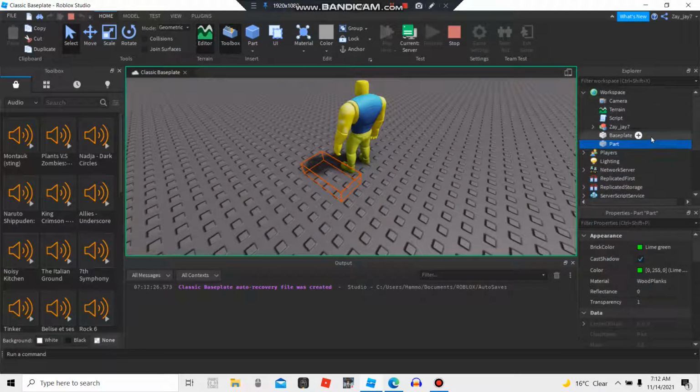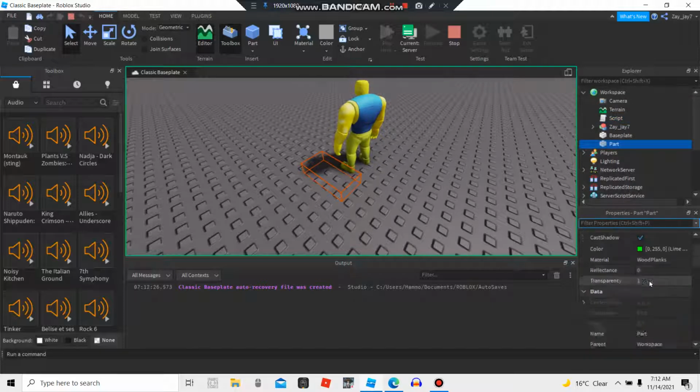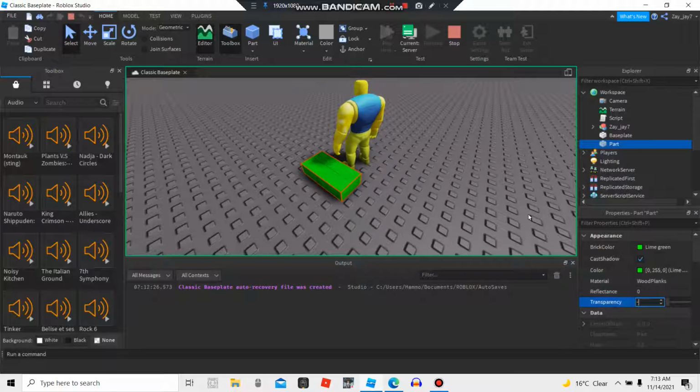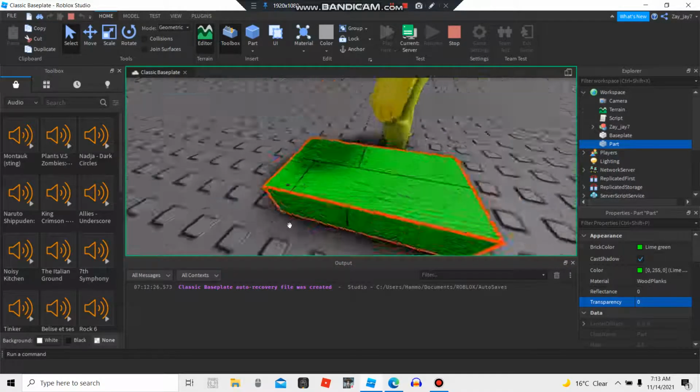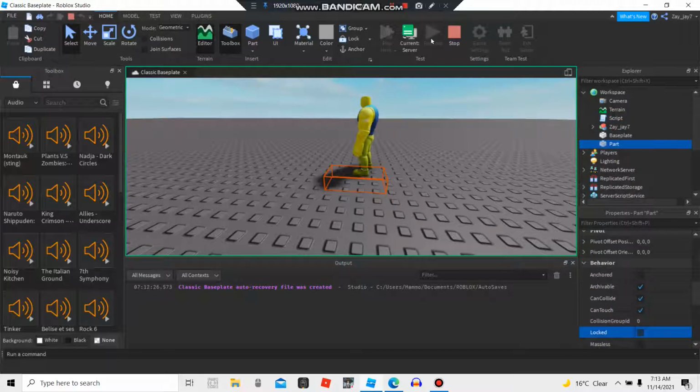Transparency is 1. If I disable the script, which means it will not do anything, and then make the transparency 0, and then once it's 0 and I re-enable the script, it's gone. But it's still there.